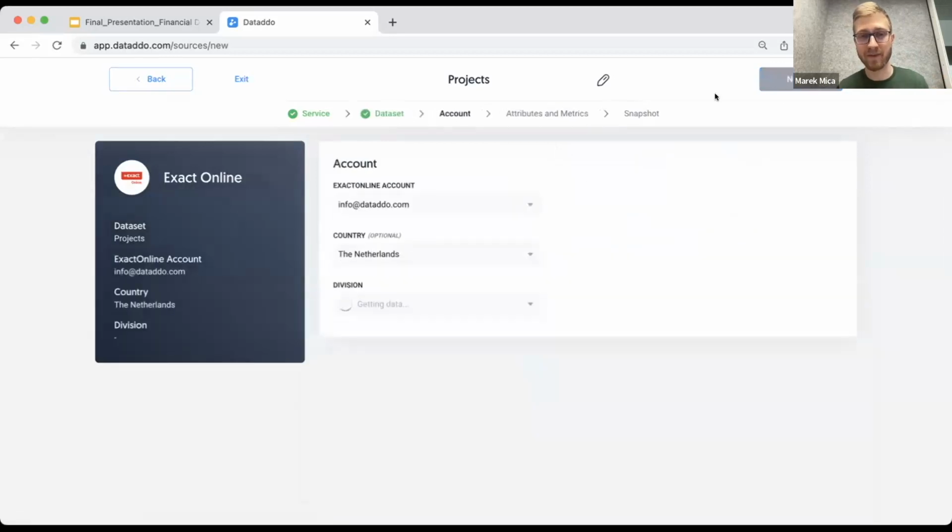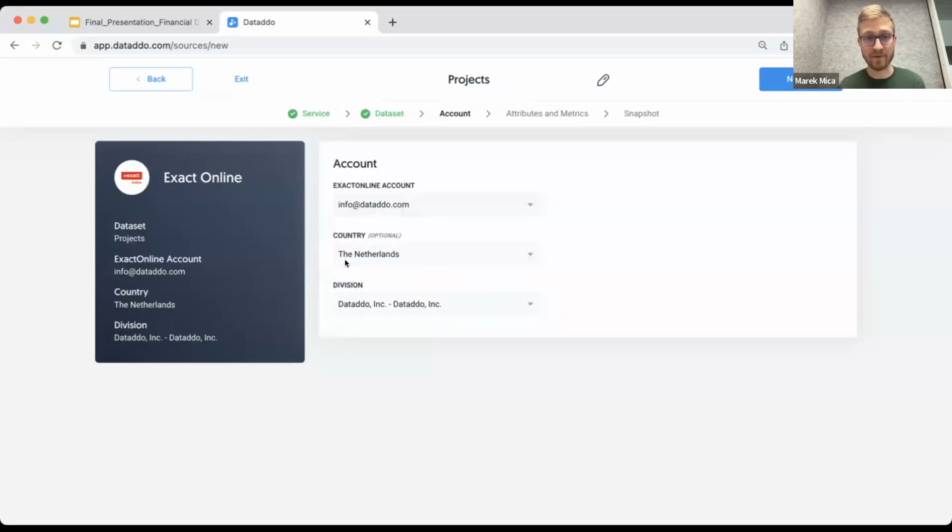Then you click on next, and this is a step where you need to authorize your account. Because Exact is in Dutch, I decided not to show it because things might go wrong if I try to follow it. But basically, I already have our account selected. But if you didn't have an account already connected, you would click on Add New Account. You would get redirected to Exact to actually authorize the connection. So if you're not already logged in, you would be asked to put in your username and your password, and then you would basically approve Dataddo to extract your Exact Online data.